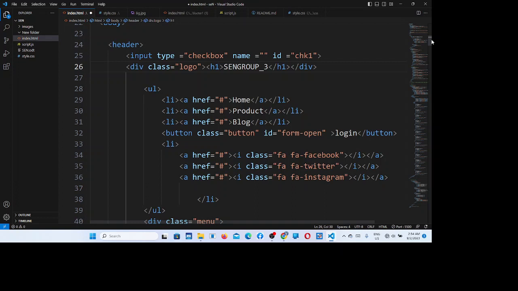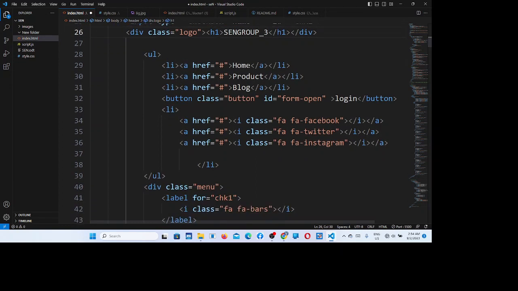If it does not find the code there, it moves further to external. So inline CSS overrides external CSS. Also, it overrides internal CSS. And internal CSS overrides external CSS. I hope you get that. So that's how CSS works. You're going to see more understanding when I start creating the complete website from scratch. So let's move forward.